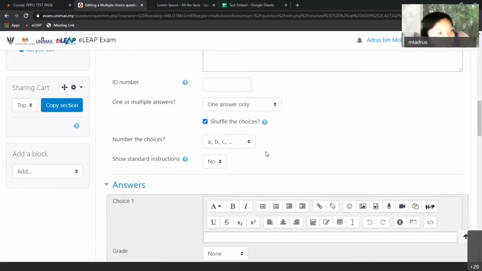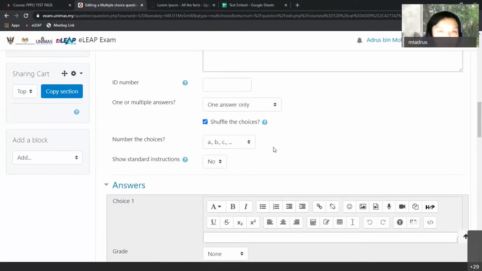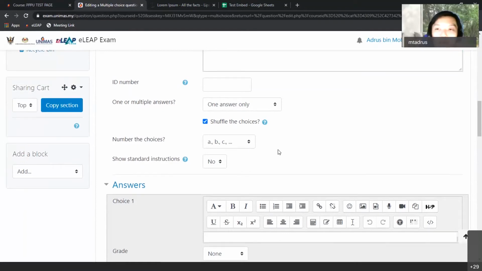What's good about Ellip exam is most of the settings you don't need to change much. Most of the default settings are already set for major exam setup. That's why, instead of using your Ellip page, I recommend using Ellip exam for major exams. For example, for mid-sem and also final exam.